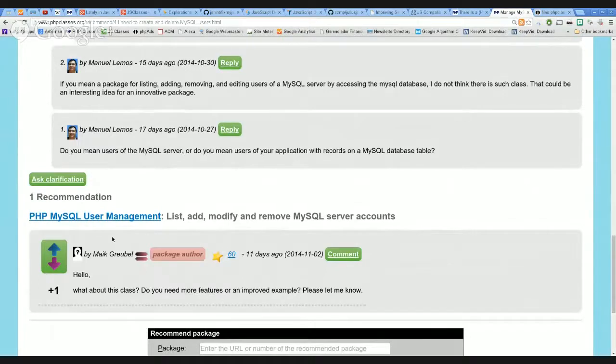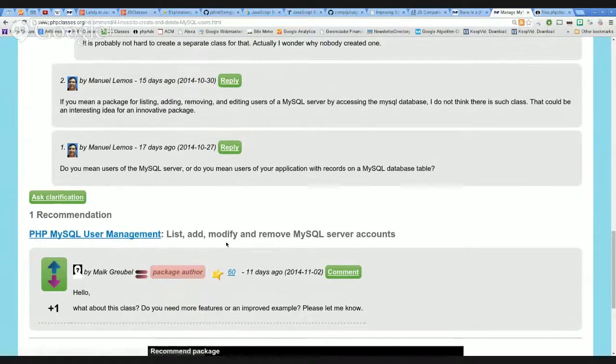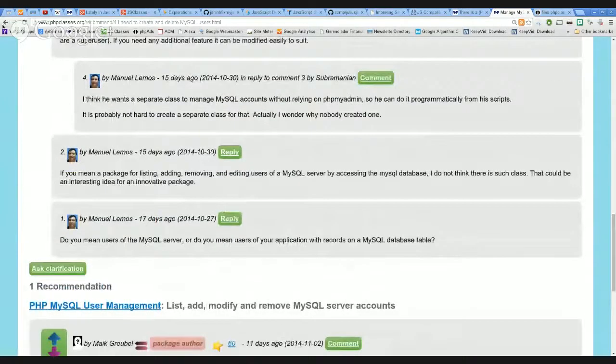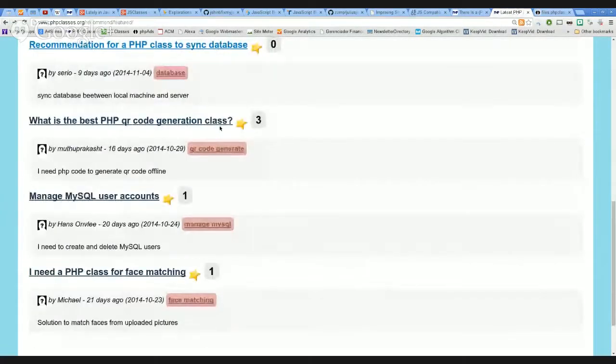Once an author submits a package for a featured request, eventually there will be no other package that does the same, so the package will be nominated for the Innovation Award. So this is a great way to get ideas for innovative packages, and I think this is very cool.